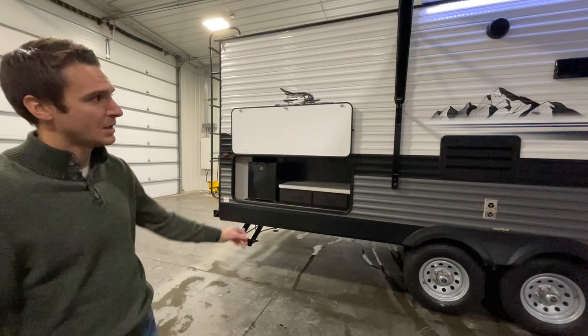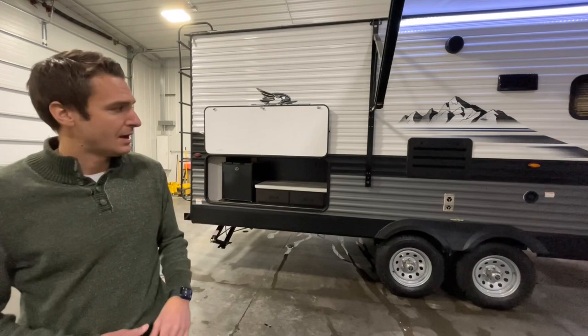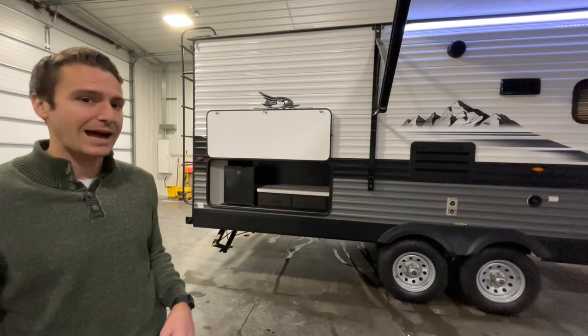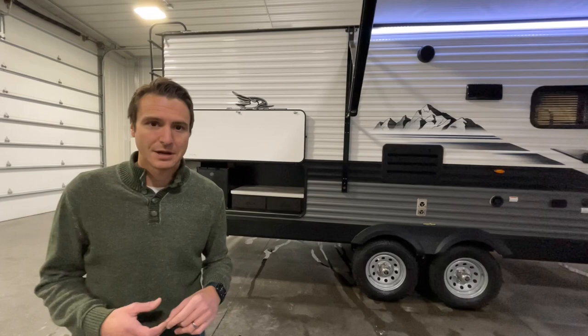Are you going to have kids with you? Dogs? It has a full super slide and double-over-double bunks. It fits a lot of areas and keeps the back of your truck open for four-wheelers, motorcycles, bicycles, kayaks, etc. This particular unit is Twin Falls, Idaho based — west coast production, tailored to the mountain states. It has the Baja edition, which gives us a flipped axle, 16-inch wheels, and larger fresh water capacity — 76 gallons on board, more than most fifth wheels.